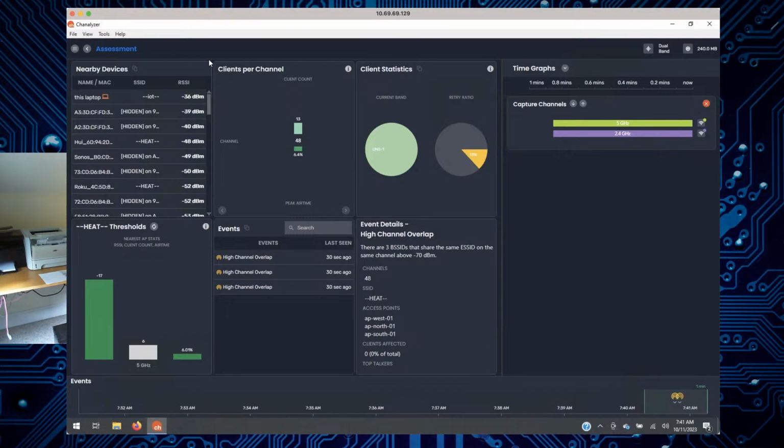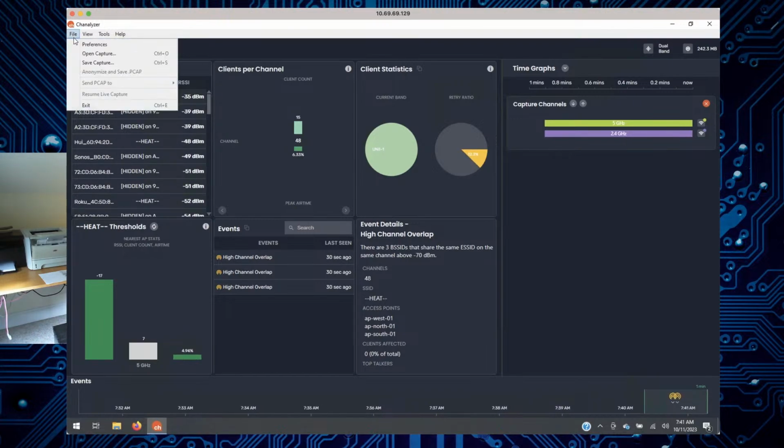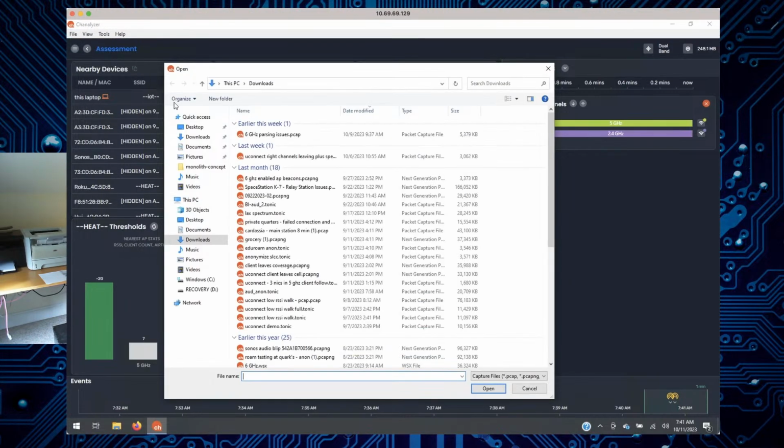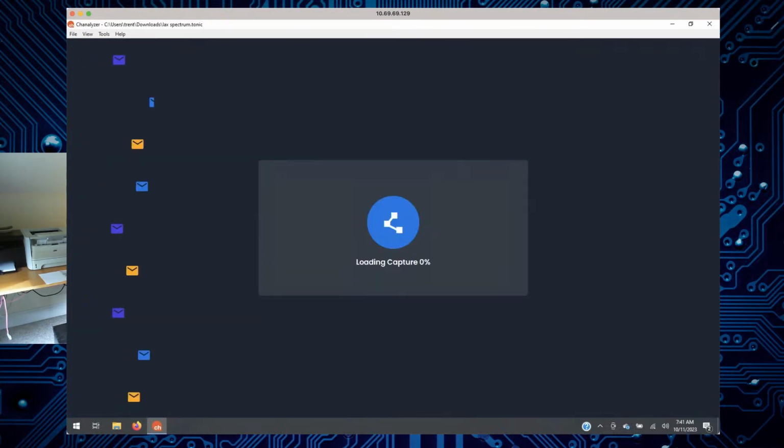Now, does the Clarity have Wi-Fi radios in it also, or is it just spectrum? It's just spectrum. So you still need to have a USB device to do the active and passive scanning. Yep. Gotcha. All right. This is going to work. Okay.